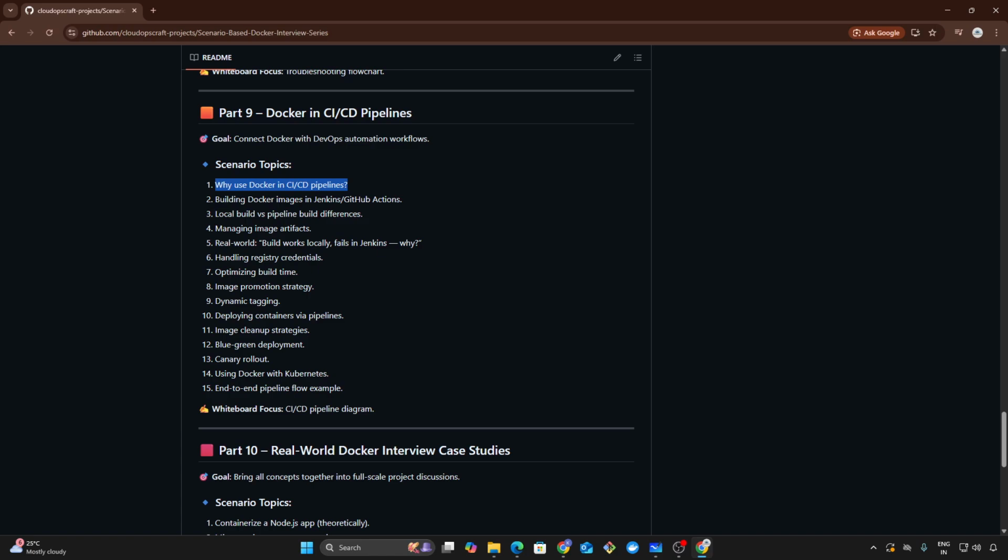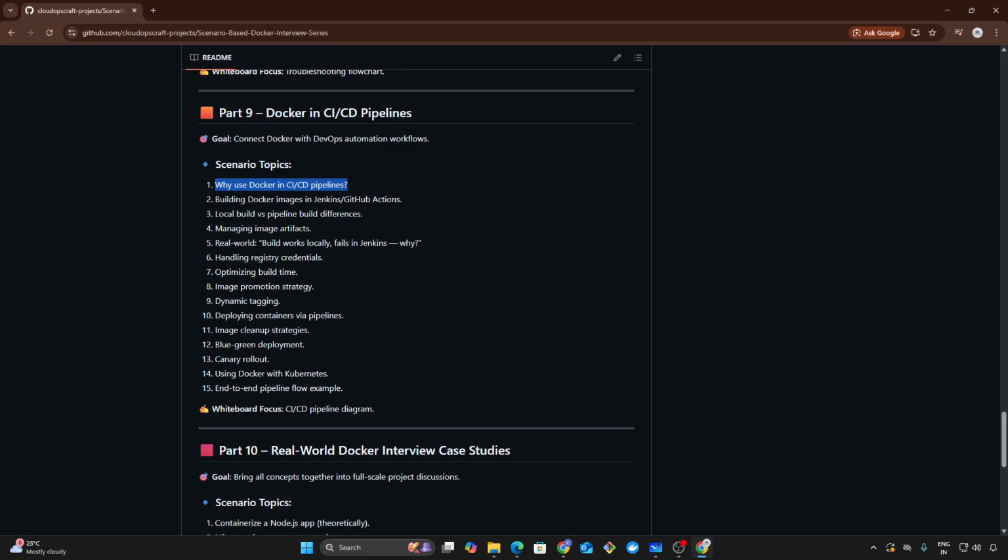Docker ensures builds and deployments run in identical environments regardless of developer or pipeline agent machine. This prevents "works on my machine" issues, provides isolation, and simplifies artifact promotion from dev, staging, and production. Images are versioned, portable, and reproducible.